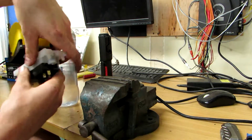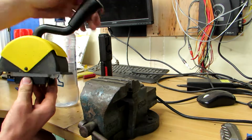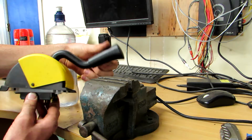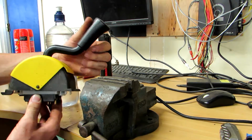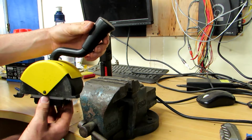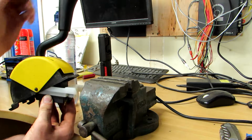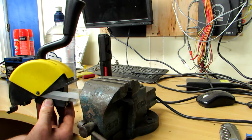Right, so here's our full lever. So we have reverse is pushing all the way forward, and then you let go and it goes back into first gear. So reverse, first, and then you pull it back and it will stick into second.